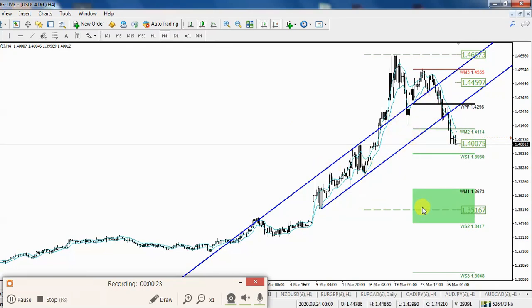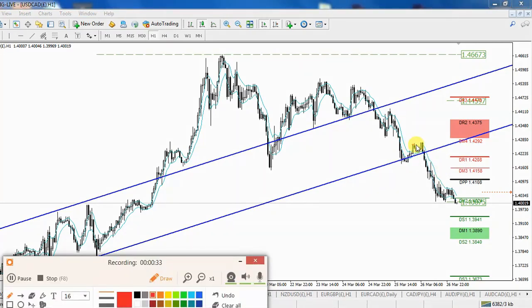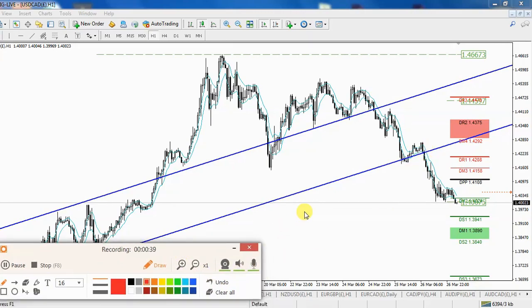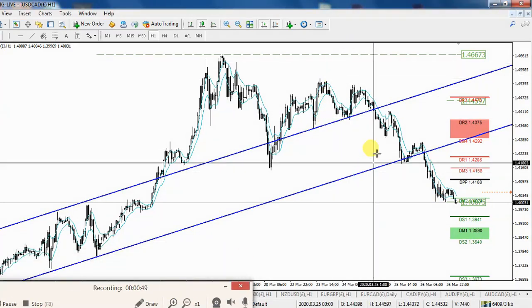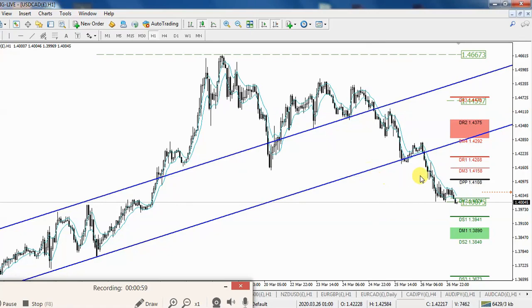Yesterday, if you follow my trading analysis, I did mention that I was waiting for this one to come up, I think it was up here, around here. I was waiting for the price to come up here and wait for the setup, and I got in right at the peak of these highs towards the short side and rode it pretty much all the way. Actually, not all the way. I got in at the daily S1 down here, at 141.18. I got off to here, so I managed to bank about 150 pips, and my initial stop loss was 20 pips, so very good risk reward.